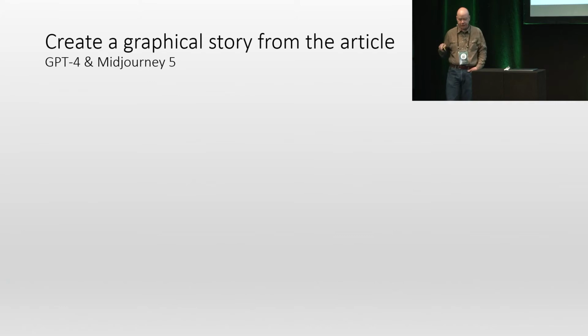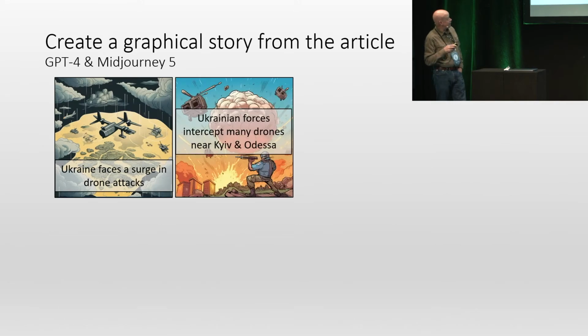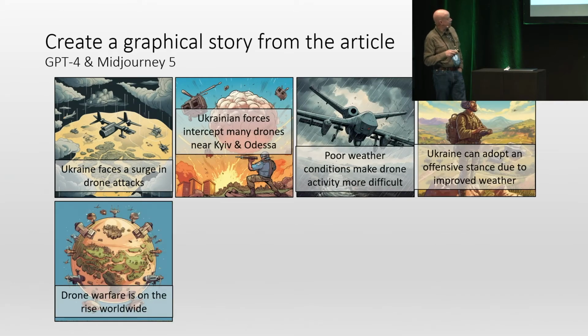So these are examples of ways, good and bad, of how you might use these models to illustrate an article. So taking that a little bit further, I've combined GPT-4 and Midjourney, and what I've done is I've asked GPT-4 to break down that story into 8 separate captions that together tell the story. And then also for each of those captions to produce a description of a comic panel, or image, representing that caption. And so what I'm able to do with those 8 captions is build up this comic story of the story.